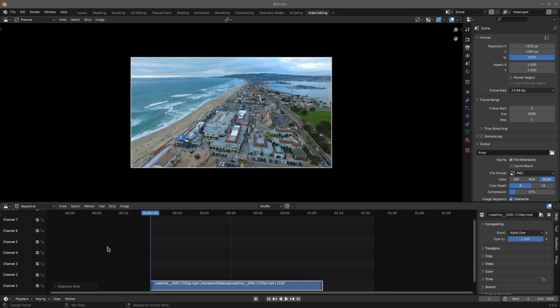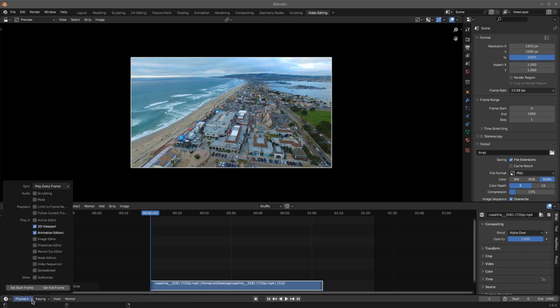Now to make it synchronize, I go down to the bottom left, and there's this little tab that says Playback. If I click on playback and I go up to the top, it says sync. Rather than play every frame, which will just play every frame of the video, which means it will slow down if your system resources are being heavily utilized, it will slow down so that you see every frame. This is very important when you're doing animation. You might actually want to watch the video outside of real time and see every single frame of what it is that you're compositing in the video editor or whatever you've animated inside of Blender.